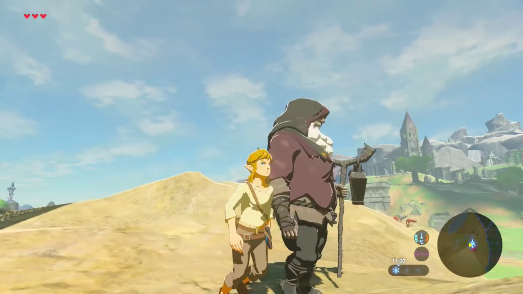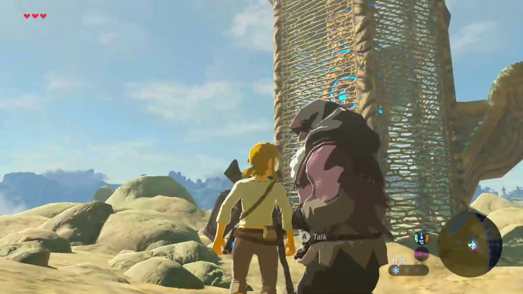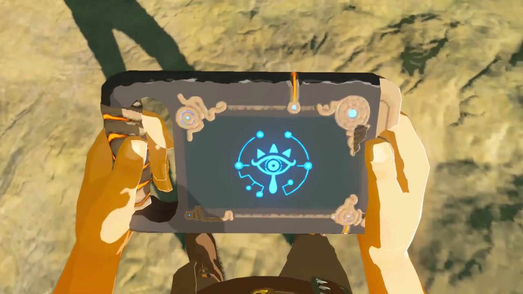Can I have your cowbell, please? I'd like my stabby snabby hit sound, please. Oof. That's right. Okay, well, I don't know where I'm going. Where does the map say? Let's use our Sheikah slate and not take a screenshot this time.